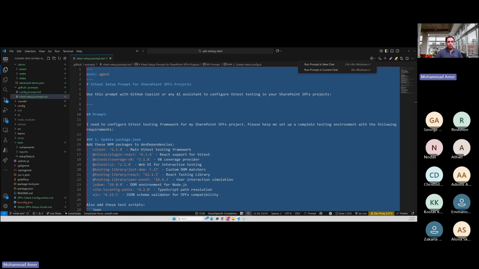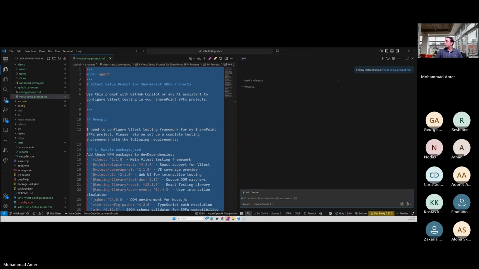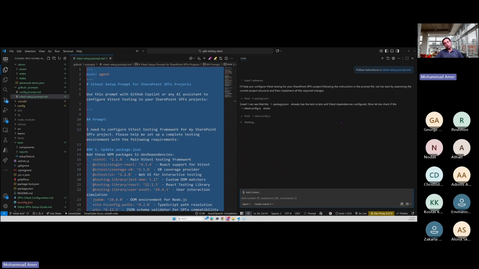So let's see how it will run this prompt. Or maybe, okay, let's run the prompt in the new chat from here, just to see practically how it looks. By running that, GitHub Copilot is going to generate for us all the configurations for our SPFx project, or maybe any other project.